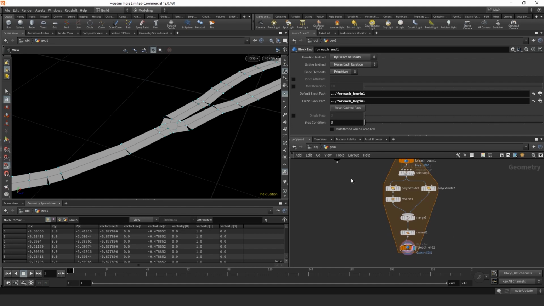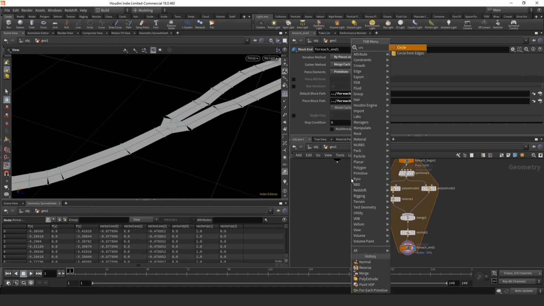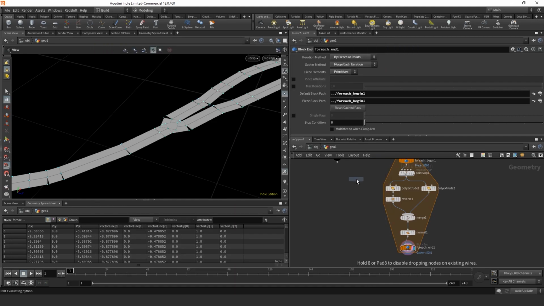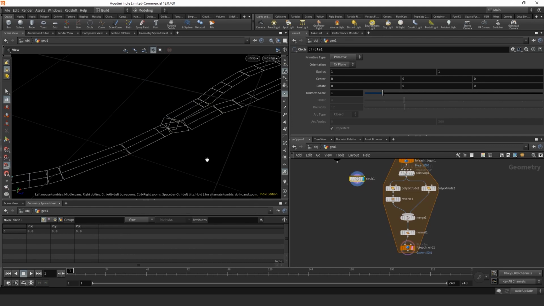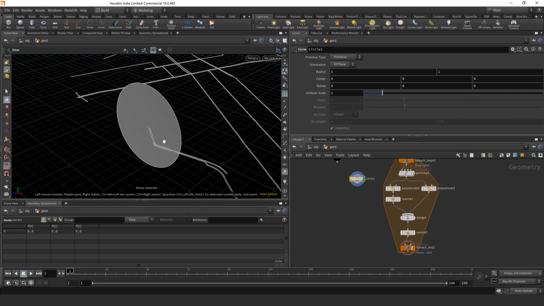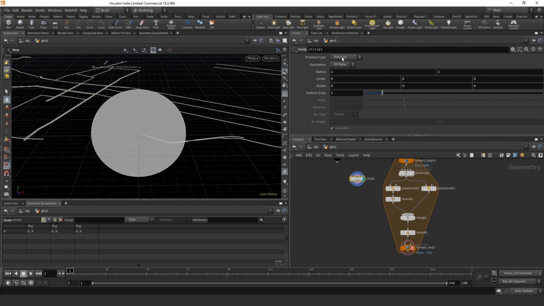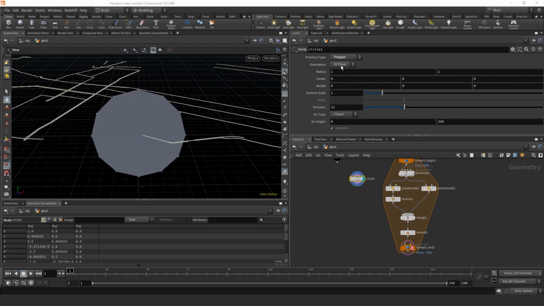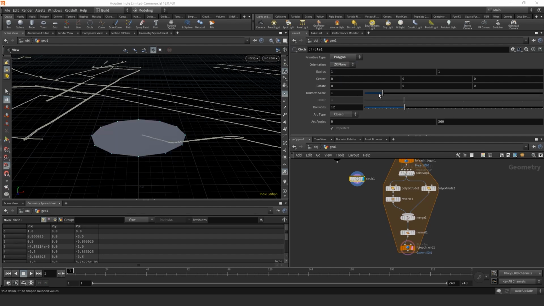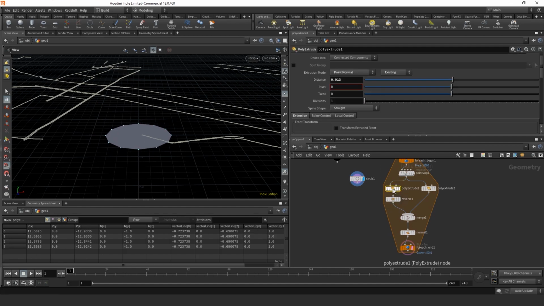As the last step in the for each loop, we close them by adding a circular surface to each point with the diameter like the street width. We place a circle node, set it to polygon, and we orient it to ZX. Paste also here the extrusion value in the uniform scale to scale the radius automatically.